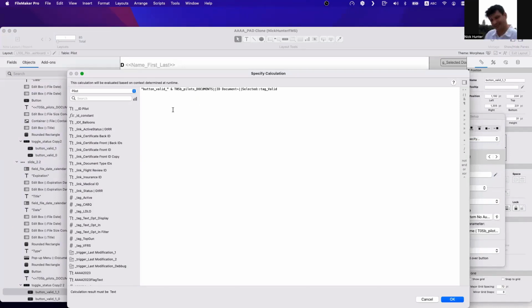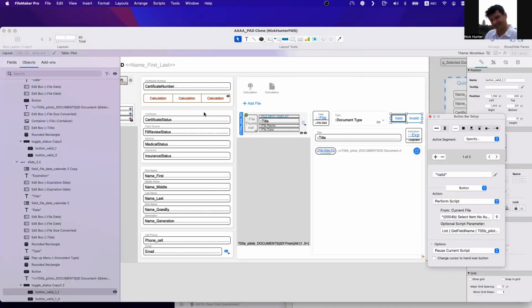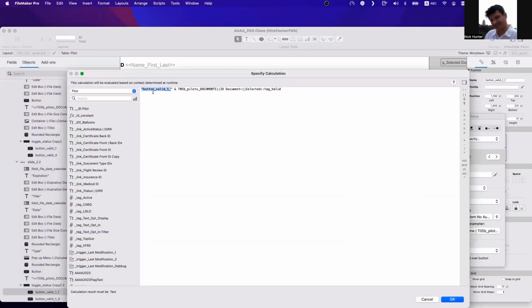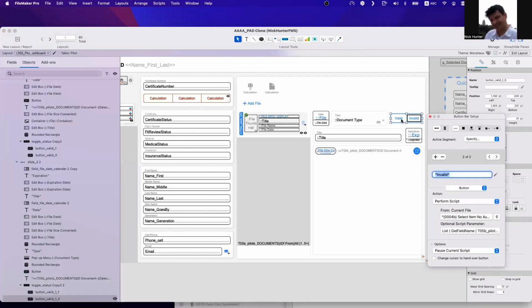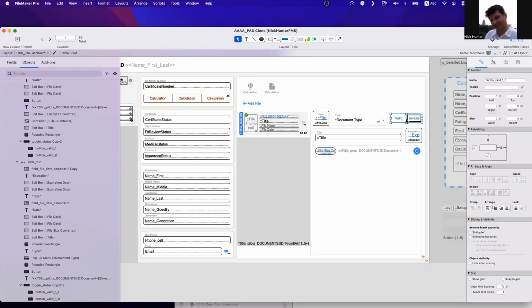So here, I need to accommodate this. So I'm doing this. Now in the validation of the name of the field of the name of the object, I added this underscore 1, which is the same for both names. So both are the same. Button valid underscore 1 and the 0. Here I have button valid underscore 1. So now this validation will work the same, and I have 2 versions of the same button.